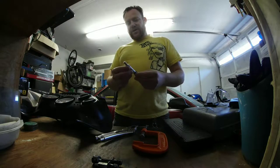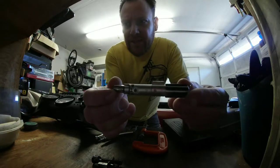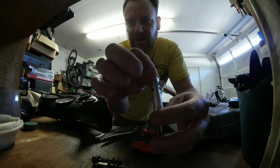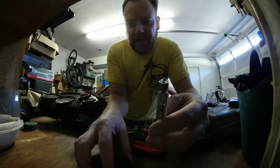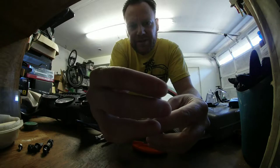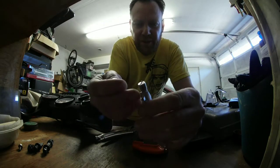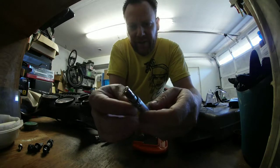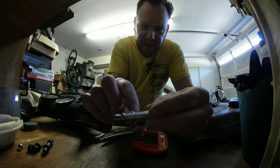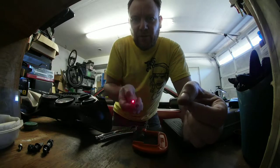Here at the GravTech Garage, I actually was able to buy one of these cool little lightsaber LEDs, but the problem was it just had an LED in it. So after my cat passed away, which is a very sad story, I was able to take her LED laser pointer. It was bigger, so I had to modify the body, but I got it all to fit back together and add the secondary button, which is for the LED, and then use the primary button for the laser.